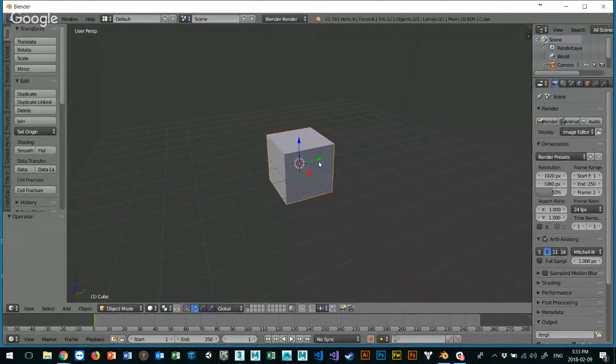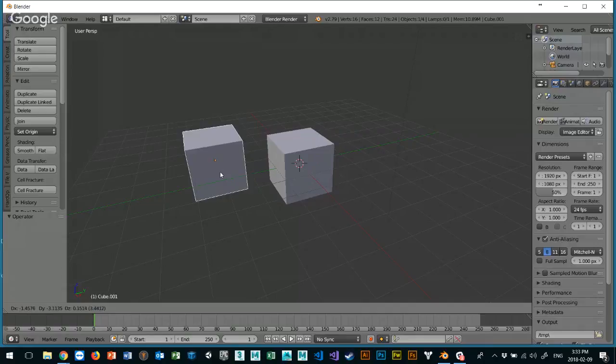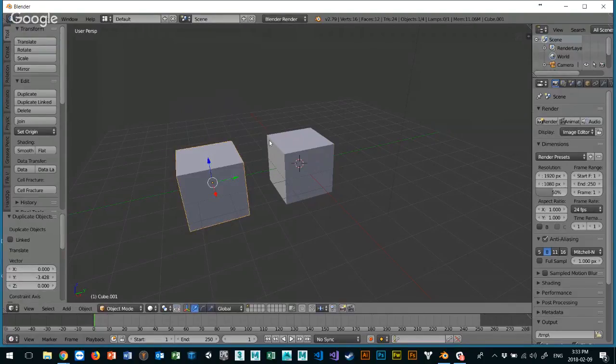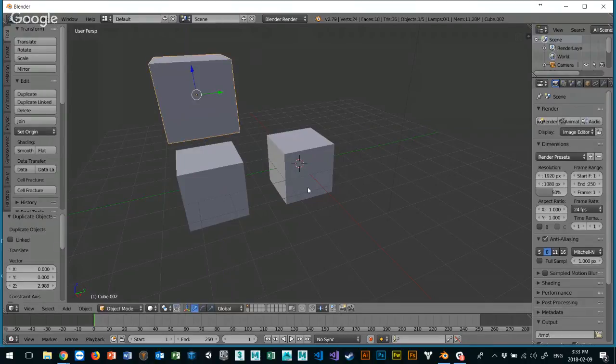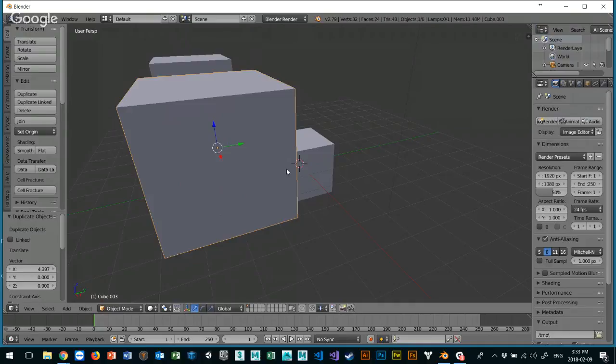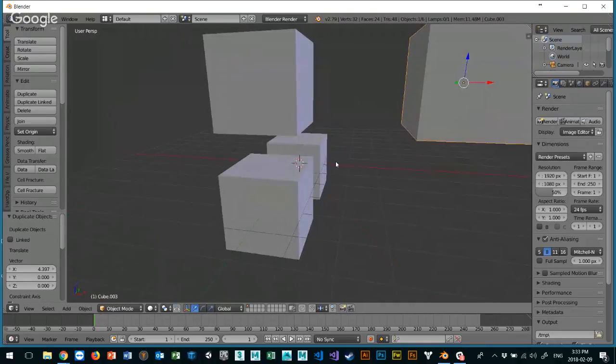If I wanted to duplicate objects in Blender, this is very common to do, I'm going to use the Shift-D command. Shift-D will allow me to make a duplicate of my object. I can also tell it specifically where to go across the Y-axis, as an example, with the Y key, right? I can also Shift-D again and press the Z key and duplicate it across the Z-axis. Shift-D again, and then press the X key to duplicate it across the X-axis, right? So you can see that they're exact objects duplicated. Shift-D for duplication, right?